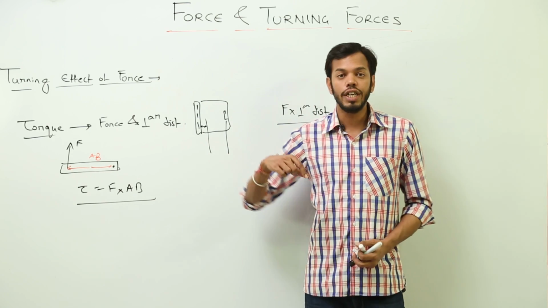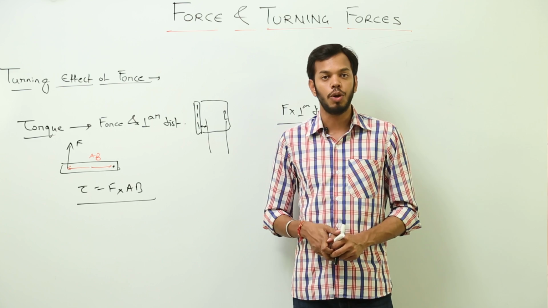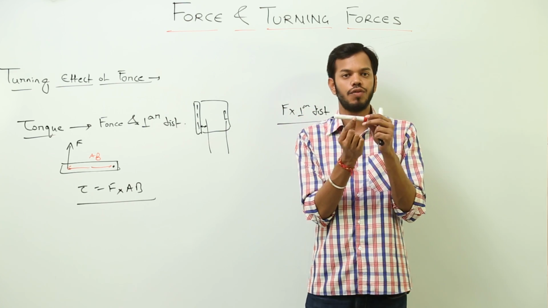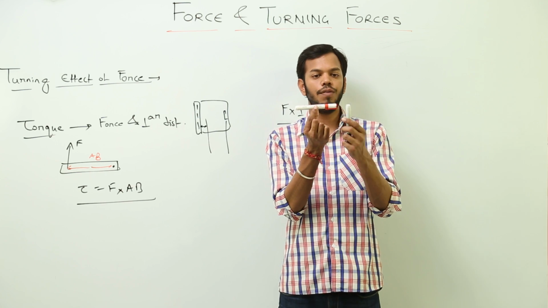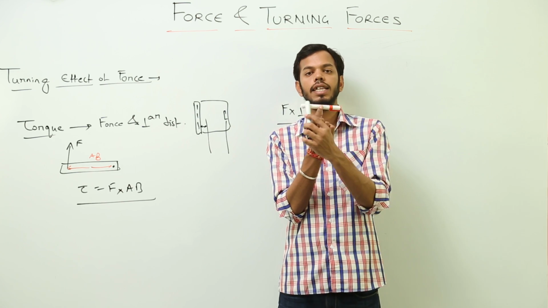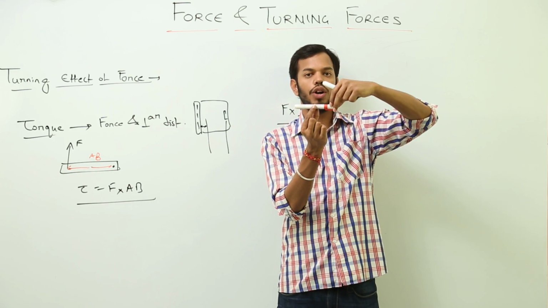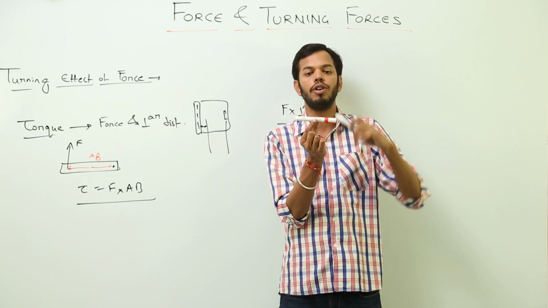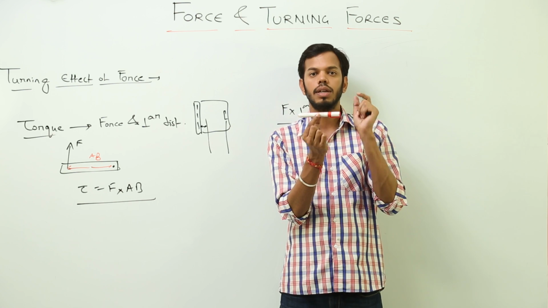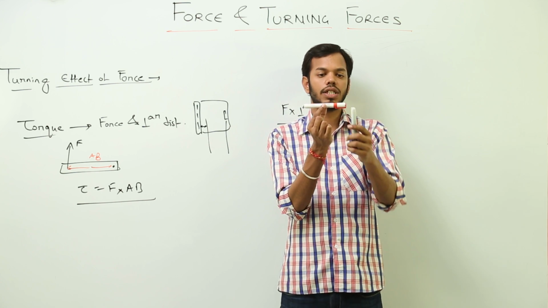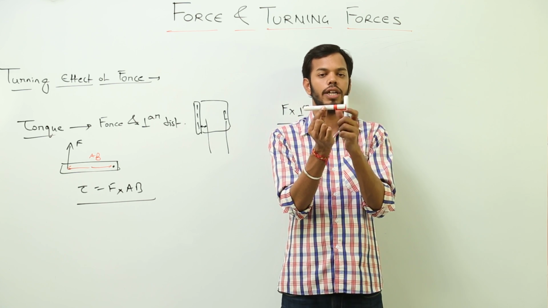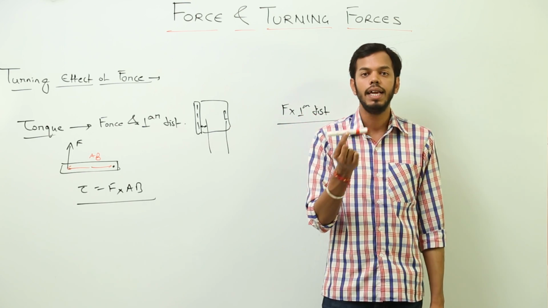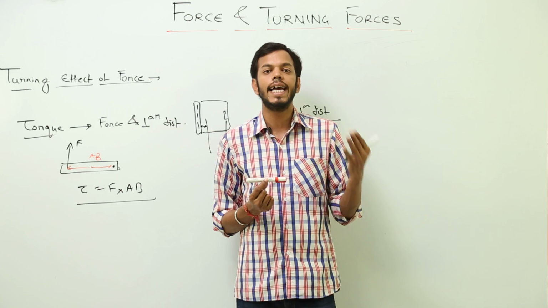Now what if two types of torques are acting on a body? Suppose this thing is fixed from the center. I am applying a force in this direction towards me and in this direction towards you. So what is happening? This force into this perpendicular distance, plus this force into this much perpendicular distance. It is going to rotate, right? But what if I apply the same force on both sides, both towards me? It is not going to rotate. It is not going to move. Why? Because you just cancel the moments.